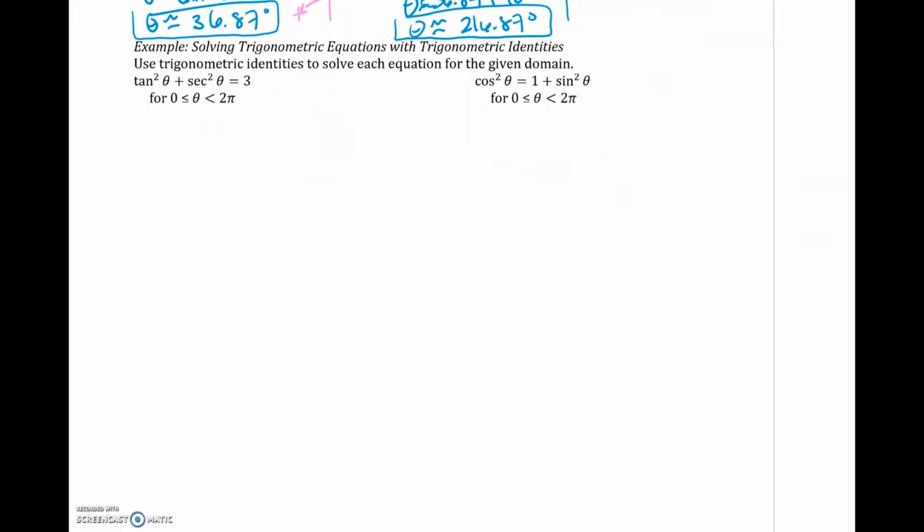So now how can we use trig identities to help us? So we're kind of just combining a lot of ideas together here. All right, so hopefully you guys have your trig identities handy. So when I do these problems, my first goal is to not have 2 different trig functions in the same equation. So if you look at this first example, tangent squared theta plus secant squared theta equals 3. I want everything either in terms of tangent or in terms of secant. I don't want to have 2 different ones on there, because it's like saying, how do I solve an equation where I have an x and a y in the same equation? You can't unless you get a second equation. And here we only have 1 equation, so we need to basically come up with our second equation using a trig identity, and then we can solve with substitution.